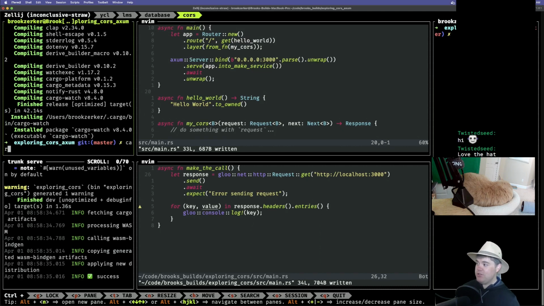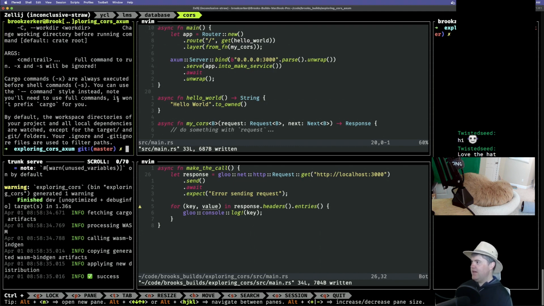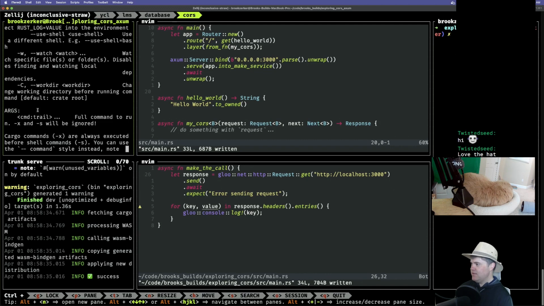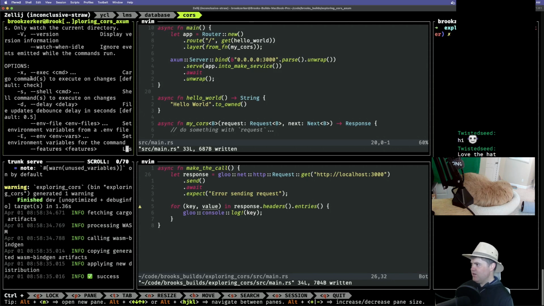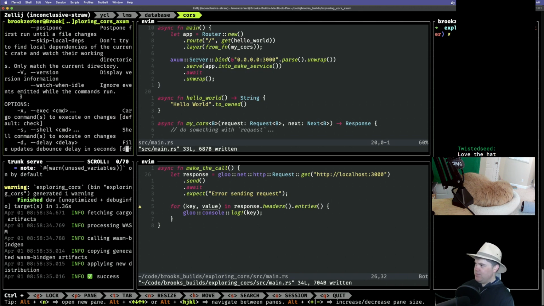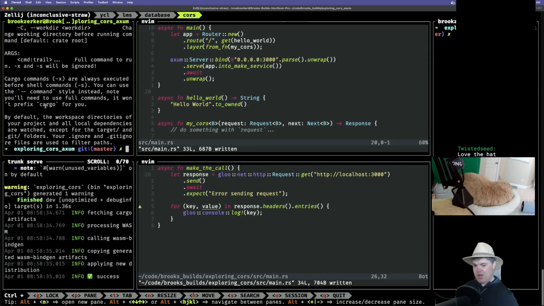Okay, there we go. So now I can do cargo watch. And then I want the command. Which command is it, X? I believe X, because X is going to be the cargo command.